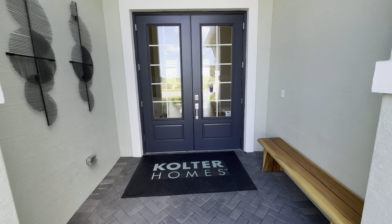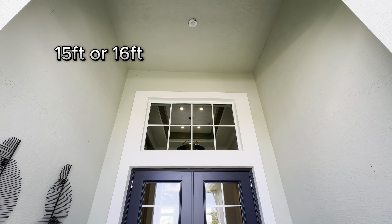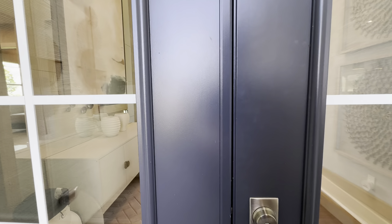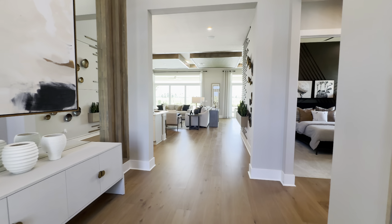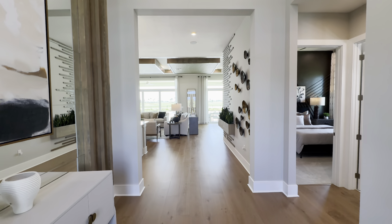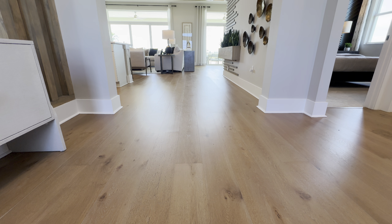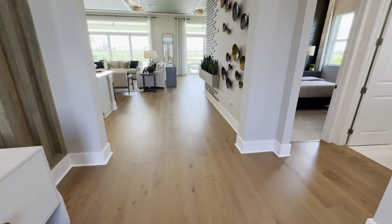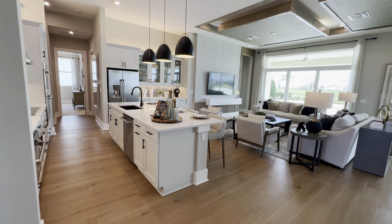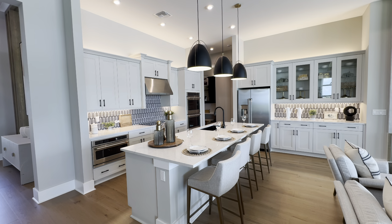One of the nice features with this builder, Coulter Homes, is that the exterior front doors are eight foot high. You have about a 15 or 16 foot entryway in the foyer. This one has nice double doors. Inside, it has a beautiful entrance with really high ceilings in the foyer. Most of you looking in this community are going to upgrade your flooring — the standard flooring is a 17-inch by 17-inch square ceramic tile. You can expect to spend anywhere from 15 to 30% in upgrades, design, and structural options depending on how you design your home.